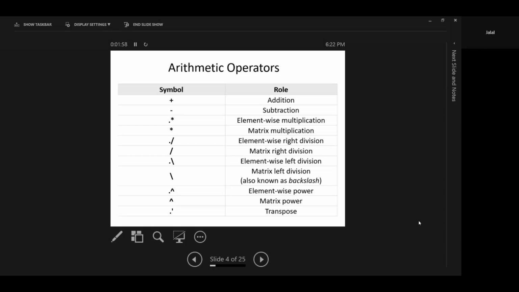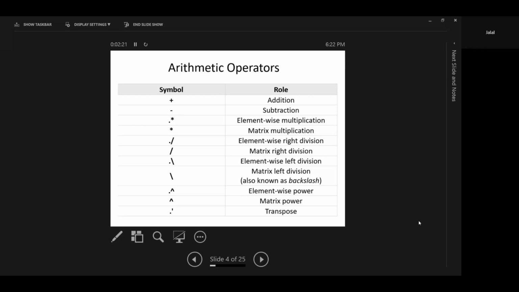Here is an array. If you want to multiply every element, did you get it? Then you must apply the dot. Then MATLAB will understand you want to multiply every element.